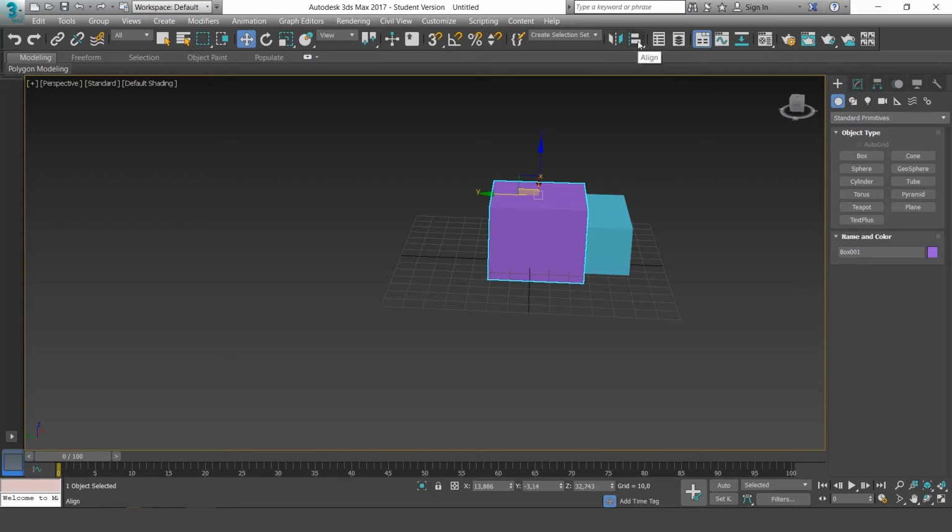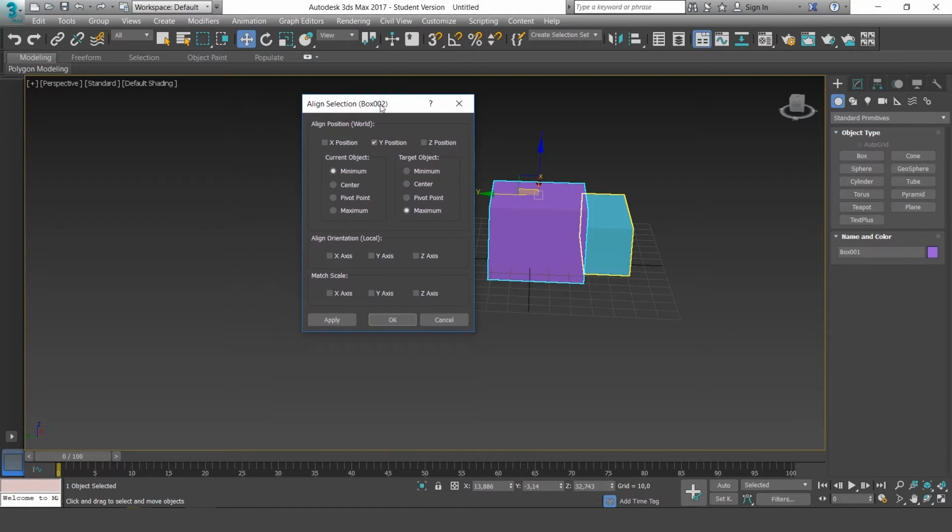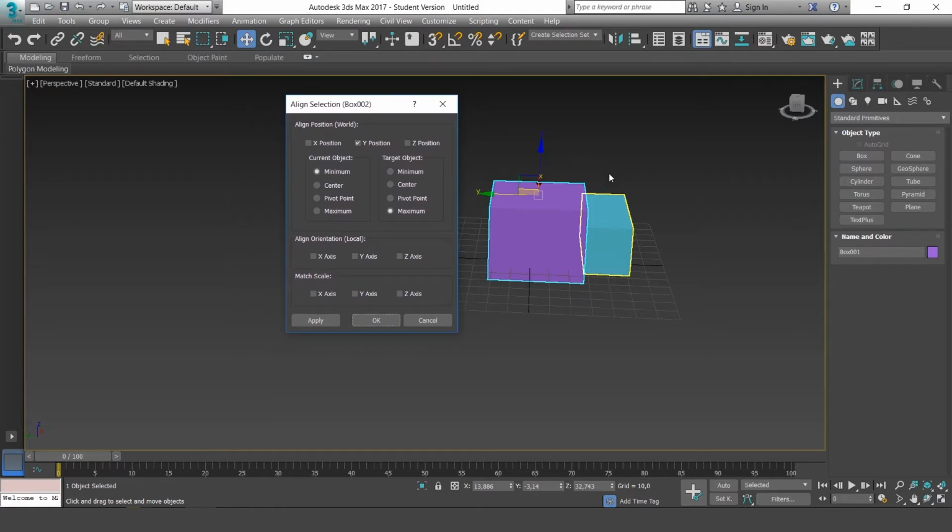Let's do another test to understand how this works a bit better. Let's select Align once again with our target object and place it on top. Select the 3 axes and center to center, apply. So it's now perfectly centered. One object on top of another. Now we just select the height axis, the one we want to align, the Z-axis.